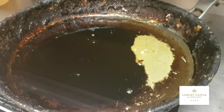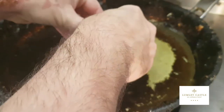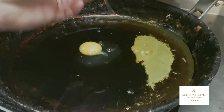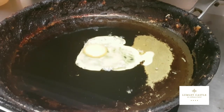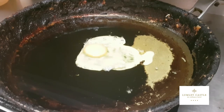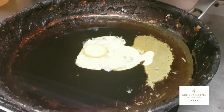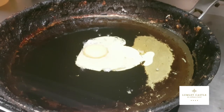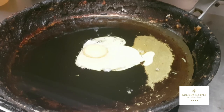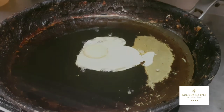Our oil's now hot, let's get an egg in. You can see how it starts to coagulate straight away and go white, but it's not frying really intensely and going really golden brown around the edge. This is almost confiting the egg — it's not cooking it in a hot oil, it's just cooking it nice and slowly. The white will cook through nicely, warming that egg yolk up really nicely as well, and once we get it onto the plate you'll still see a nice sunny side up effect on the egg.